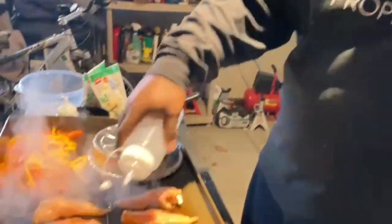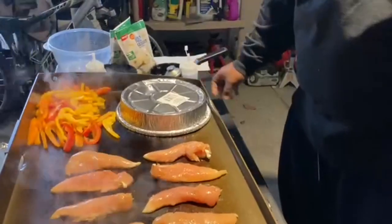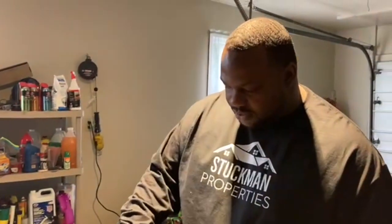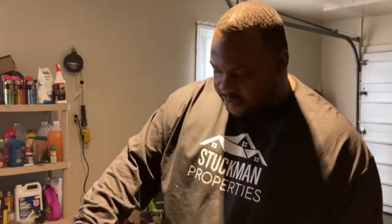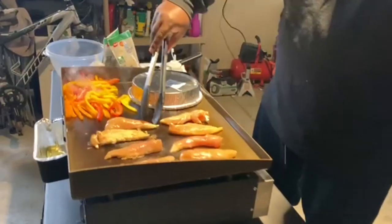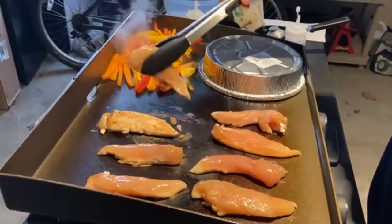And this is just water. You throw a little water on there just to get that going and break that up a little bit, you know what I'm saying? Once it's cooked, it'll free itself up. See how that freed itself up just now? Looks so good.